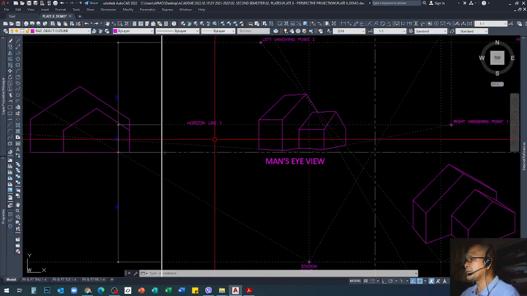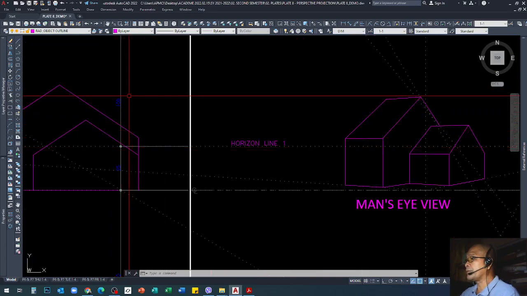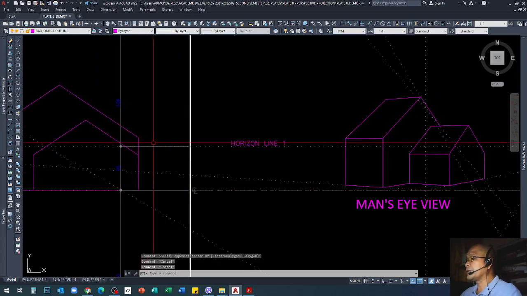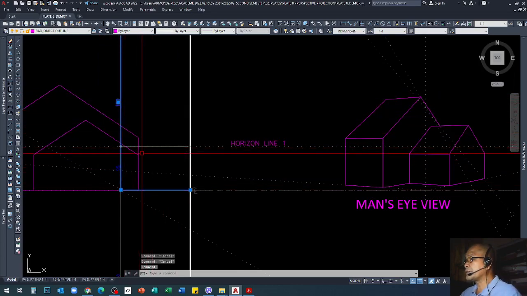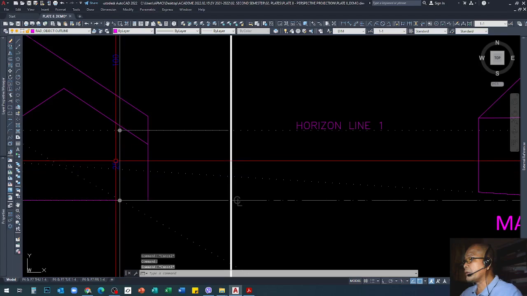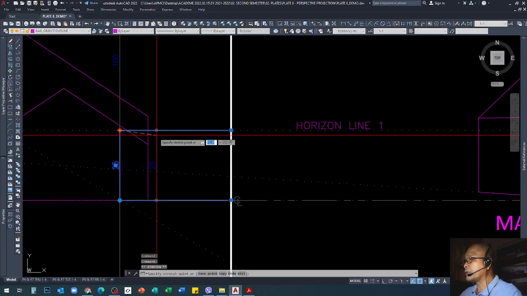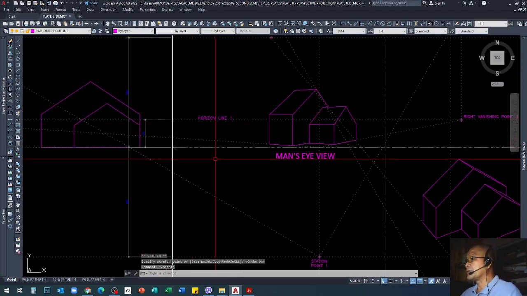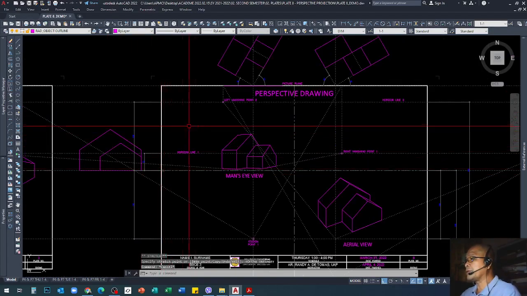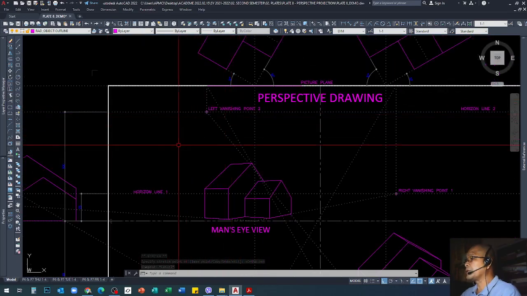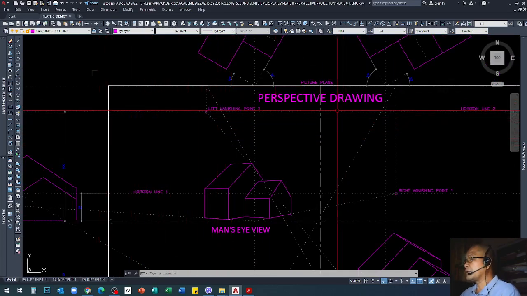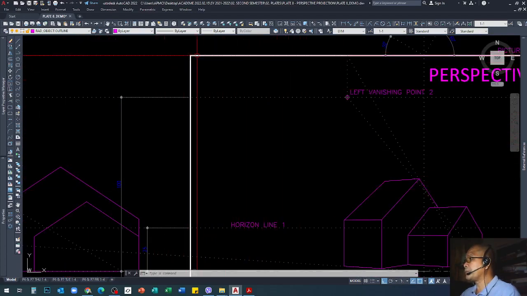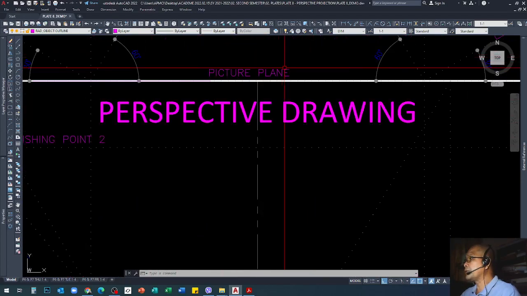And then, this is not supposed to be here. Okay, 25 is, they are overlapping. Okay, later on you will get confused. Okay, horizon line from the center is 25, and then our vanishing point location is 100, and then I use the top border line as our picture plane.